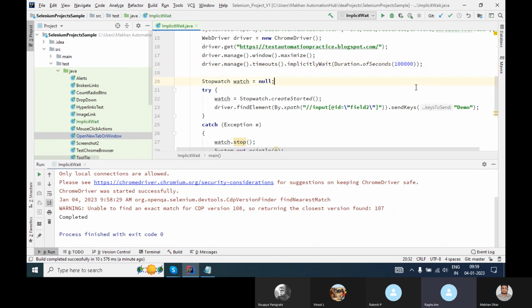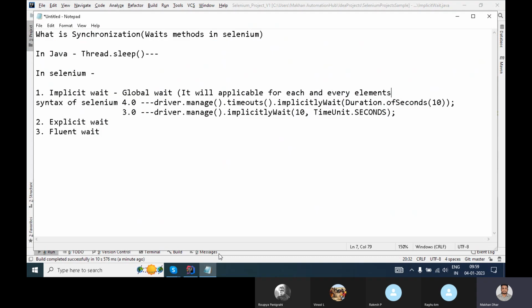No, Makan, because once it finds the element, it will go to the next step. Right. Suppose I am telling it to wait for a maximum of 10 minutes.